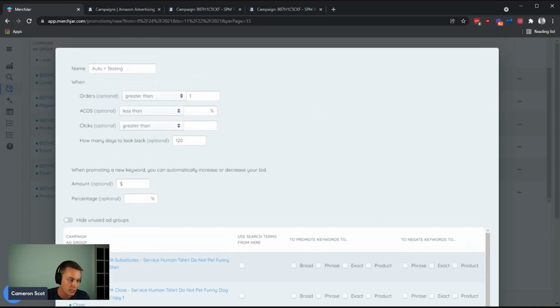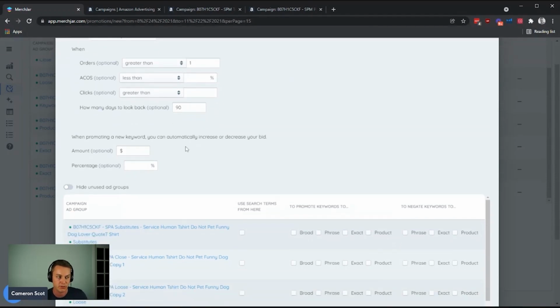So we're going to do a look back period anywhere from 30 to 90 days. It depends a little bit on how much order data you're getting. I'd say 90 days is a pretty good amount. I have a lot of data in Merchar, about a year of data for this account, so I don't want to look at an entire year of data. I just want to look at the last 90 days, what's selling. So what I want to do is find any search terms that have a couple orders and get those into our testing campaign as an exact match to continue testing. So this is how I would set it up. If you don't have that much data, just leave it at lifetime and it'll keep going.